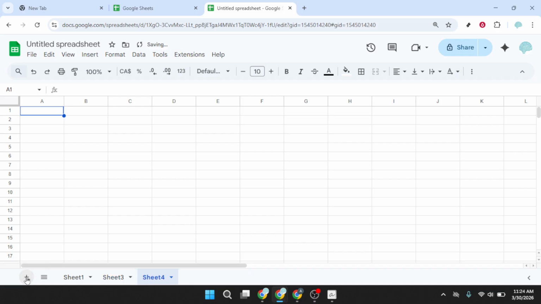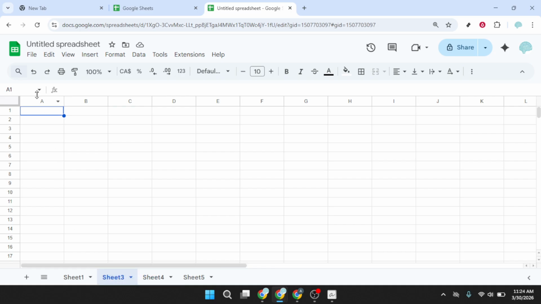If you don't immediately see the plus icon, try looking along the bottom tab bar and slide it left or right until it comes into view. On smaller screens or when you have many tabs open, the bar can get crowded, but the plus is always there at the start of the tab list. Also, if you add a sheet by accident, remember you can quickly undo your last action.